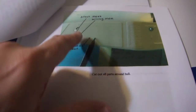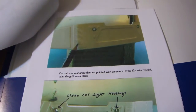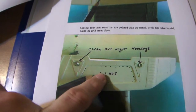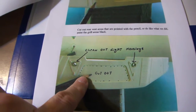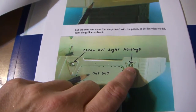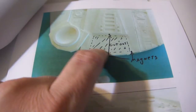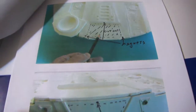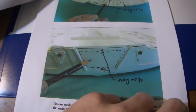He's got photographs showing exactly what to do, where. Full color photos. This is really nice. Cutting out and removing the pieces for the landing bay, the shuttle bays. Cleaning out the little triangular center section pieces for light housings. Here too, creating a port access for magnets to hold down pieces, I guess, to get in for wiring potentially. Yes, for servicing the lighting system.